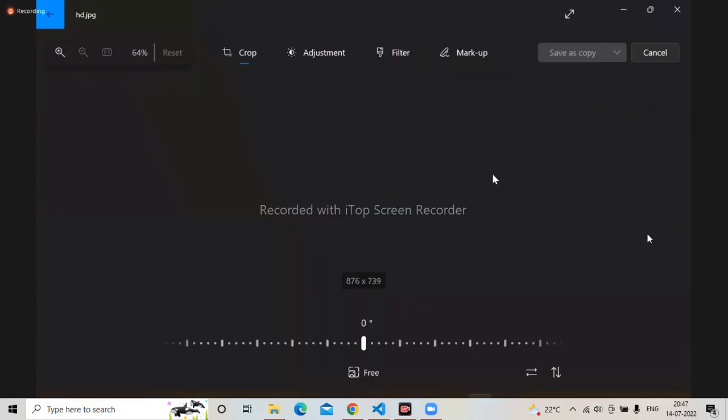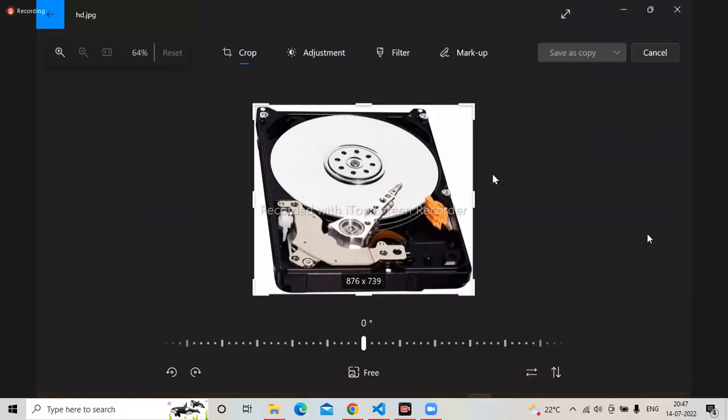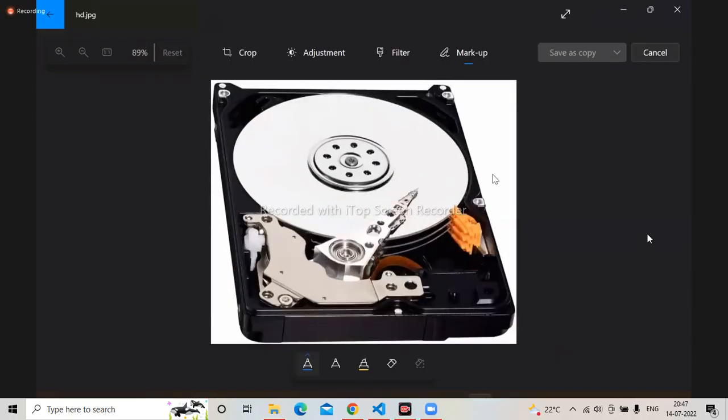Now, in this hard disk, you can observe that this is the read-write head. We call it the read-write head. This is called the spindle, right? And this disk is fixed to it here.